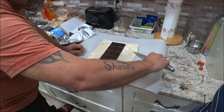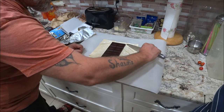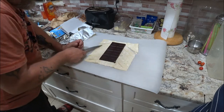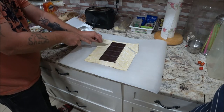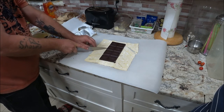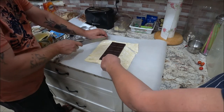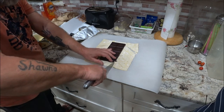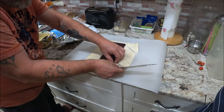You take the top piece off on each side and even on the bottom because you want to even it out — there are six of them. He's counting, making sure he has the right amount. It was a fun little thing to do and it was good. On the bottom you want to do the same because you're going to fold that in.